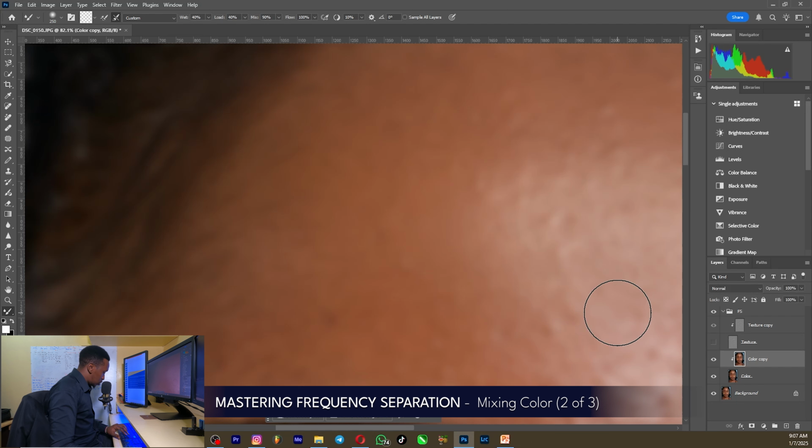So I'm going to go to another area here, make the brush a bit bigger and do the same circular strokes. As I'm doing my circular stroke, what is happening? The pixels are being mixed into each other and appearing smoother or less bumpy. Come to another area, just do the same. Actually, just do it slowly, it doesn't have to be fast. Just come to any area of the skin like over here and just circle slowly and you're going to see it disappear.